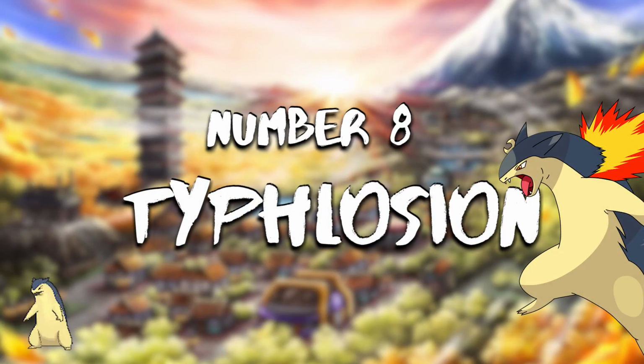Going from Pokemon Red to Soul Silver, I just wanted to catch all the Pokemon that I recognized, so I didn't use this one as much as I should have done. So number 8 is the Fire type Pokemon Typhlosion. Again, I had it when I played Soul Silver. I did not make enough use of this Pokemon. Its max CP in Pokemon Go is going to be 2,602.